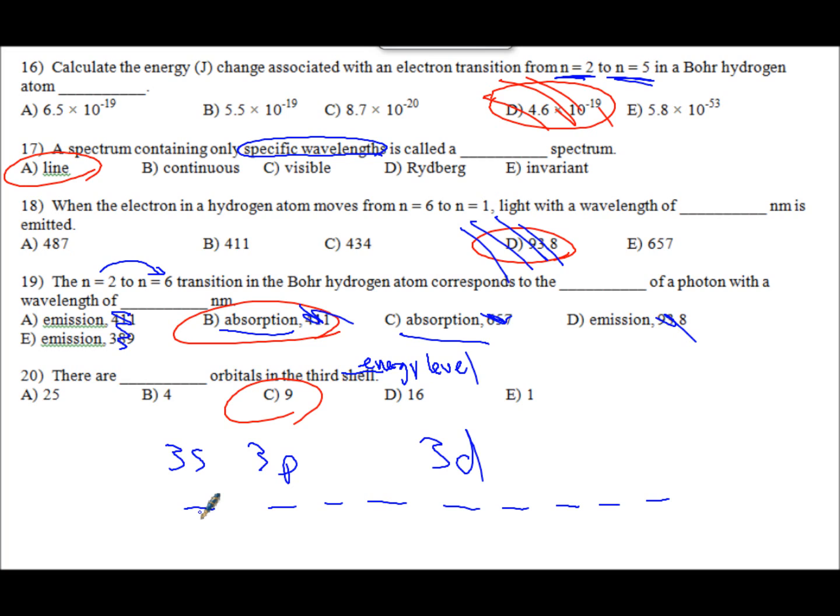A curious thing happens, though. If you take the energy level squared, that always equals the number of orbitals. This is a weird fact about the number of orbitals per level. So on the third energy level, there are 9 orbitals: 1 for the S, 3 for the P's, 5 for the D's. So you could answer this question a lot easier if it said, there are blank orbitals on the second energy level. That would be 4. There'd be S's and P's. On the fourth energy level, there'd be 16: S's, P's, D's, and F's. It mathematically just happens to work that the energy level squared is equal to the total number of orbitals.